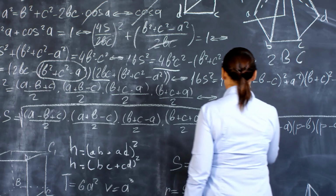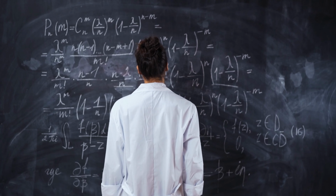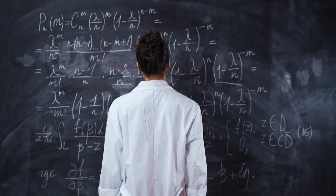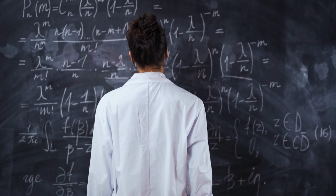For example, let's say you've just learned about a new concept in math. You might take some time to reflect on what you've learned and then come up with a general rule or formula that explains how that concept works in your own terms. This is abstract conceptualization in action.